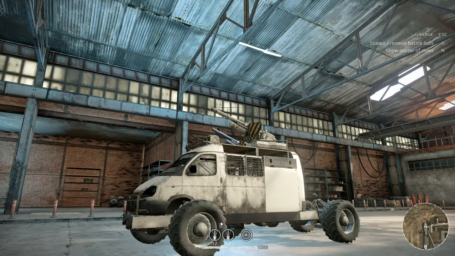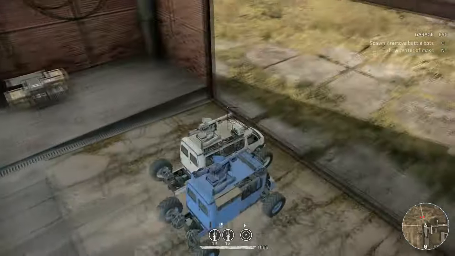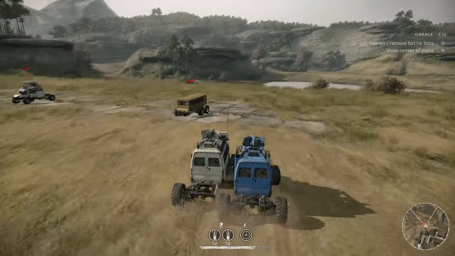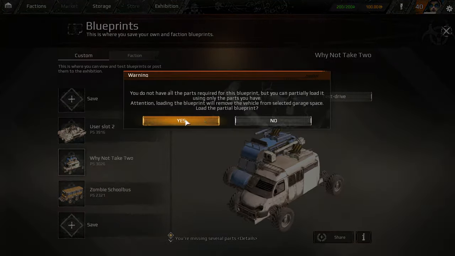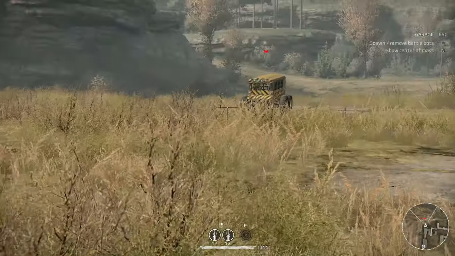Like my little van here. Check it out, it seems pretty cool. This is weird. This thing is so dumb. But I thought it was hilarious. I found this one in the exhibition builds for Crossout. I forgot what the name of it was. Why not take two? That's right. Oh, it's so ridiculous looking. I'm hoping it'll just confuse the enemies and they won't really know what's going on.